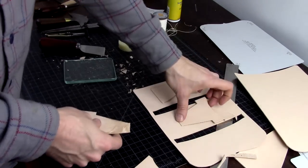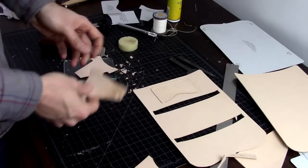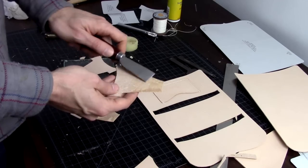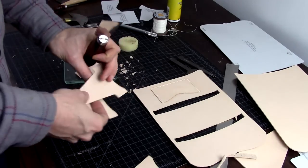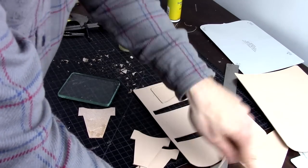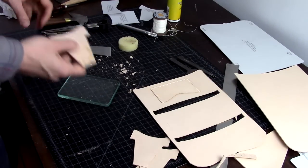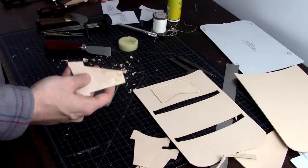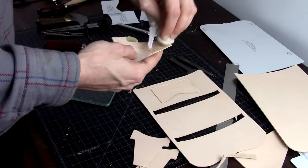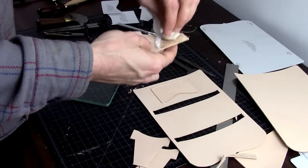I already did it on a couple of these here. I think this is the one I haven't done, so I did it on these two. All I did was take my skiving knife and shave down the bulk on the back and the middle here. So I'll do it on this last one here. I don't know what happened to my sharpening stone, and this knife is very dull and it's being a pain. So a little trick I like to do if I'm struggling to skive is I just dampen the leather back a little bit and it helps it come off. Ideally you'll have a nice sharp skiving knife and this will just pop right off, but not in my case.